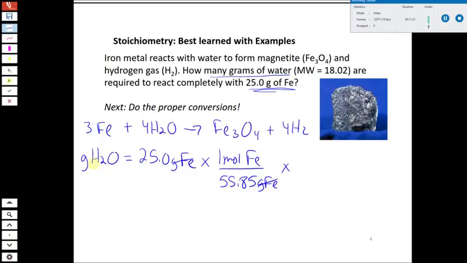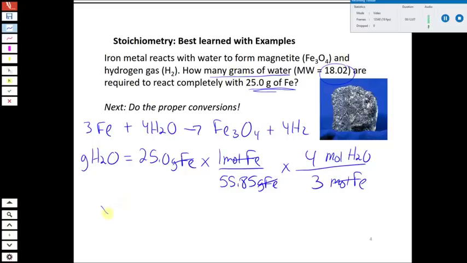We look at the balanced chemical equation. So again, we want moles of iron in the denominator. We want moles of water in the numerator, so that moles of iron cancels out, and that gets us into water. We just look at the coefficients. 4 moles of water, coefficient of 4, per every 3 moles of iron with a coefficient of 3. So that gives us moles of water, and again, depending on what the question was asking, we could stop here, but the question is asking for grams of water, so we want a mass amount. We have the molar mass given to us here.